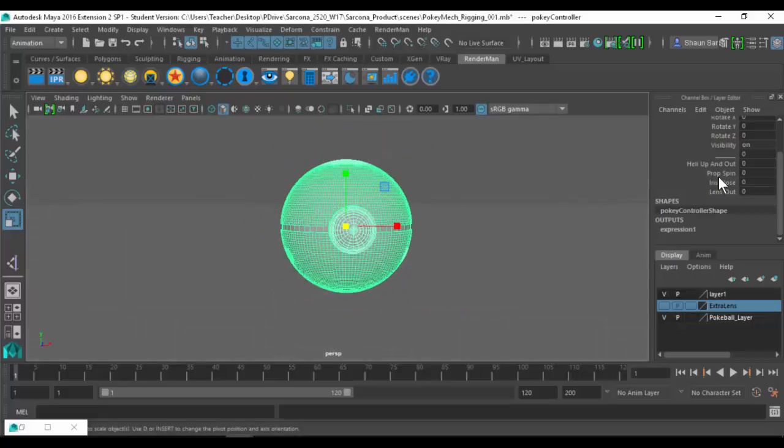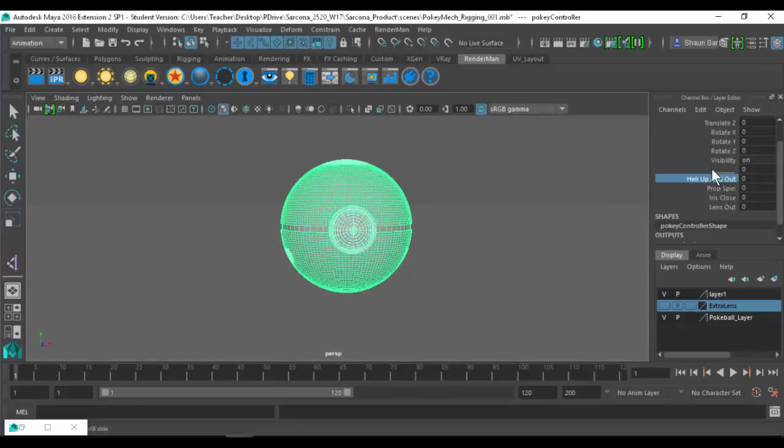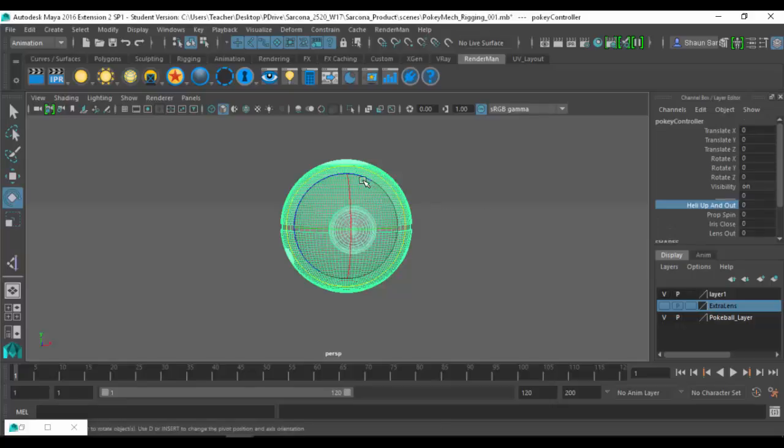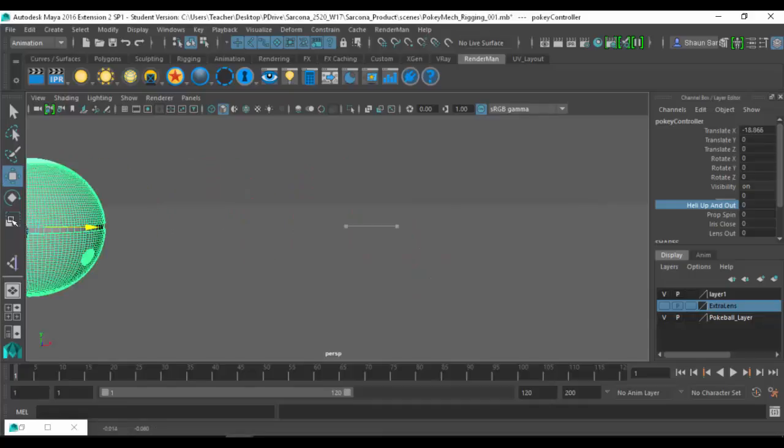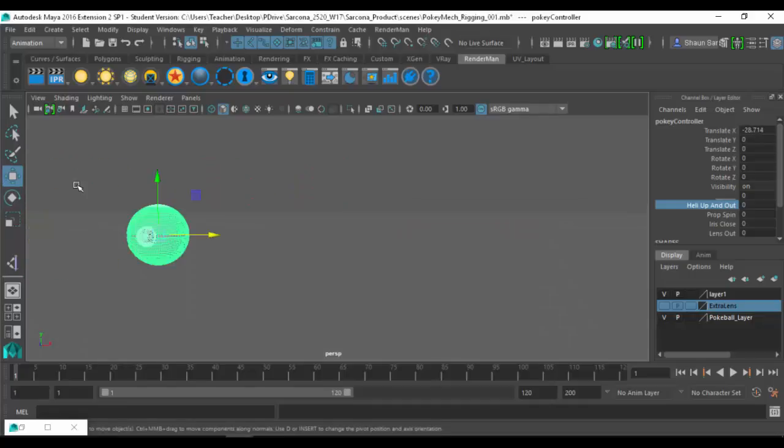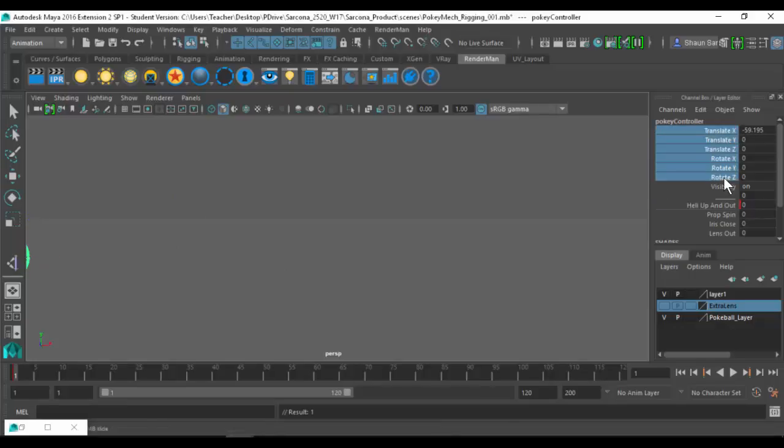Okay, for my animation, I'm going to have them roll in. It'll be off screen like this. I hit set a key on my rotates. Should set a key on all this stuff.